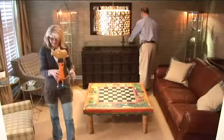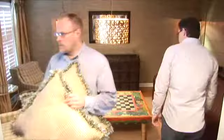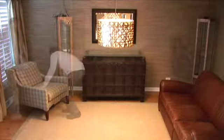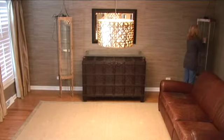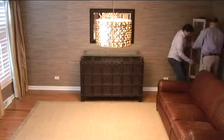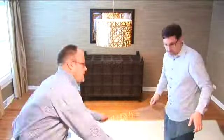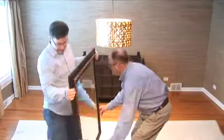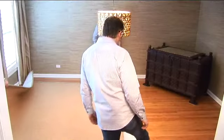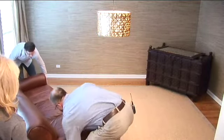As we talked about in the episode in the fall about the steps to a redesign, we have to start out by clearing the room. We clear out the room, taking time to move the large pieces out, move everything off of the walls, all of the small pieces, and actually start with a clean palette — because that's really important to be able to decide what your focal point is going to be. In this particular case, we're going to make a focal point out of this large chest and mirror combination. So we've angled it in the corner and we have our largest piece of seating furniture actually facing our focal point.